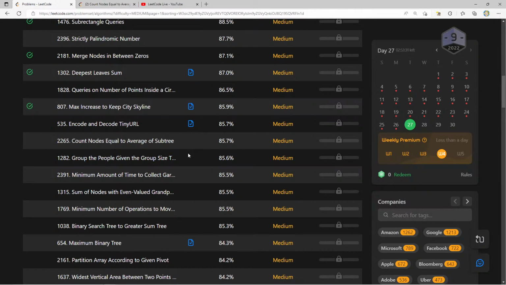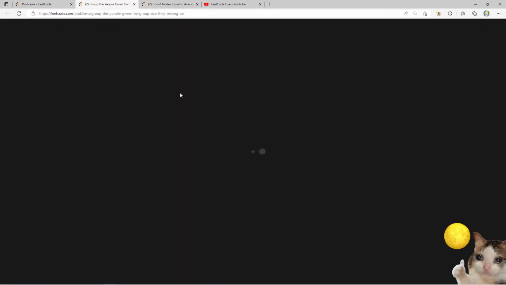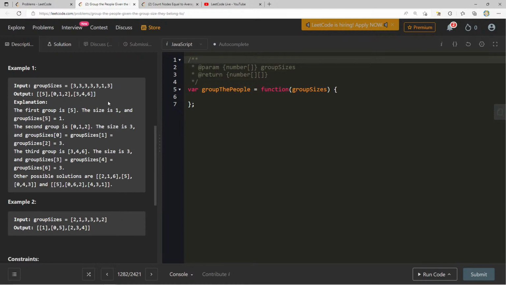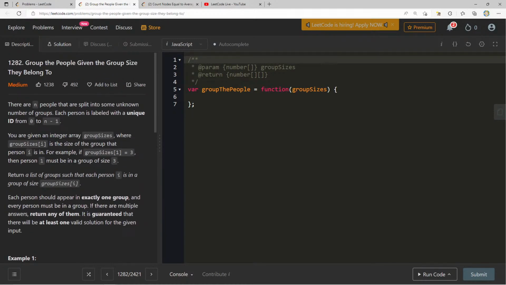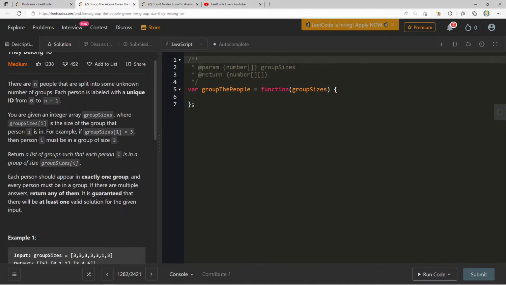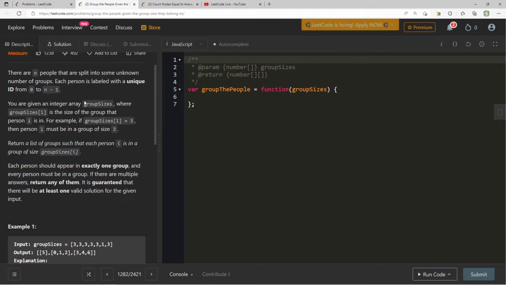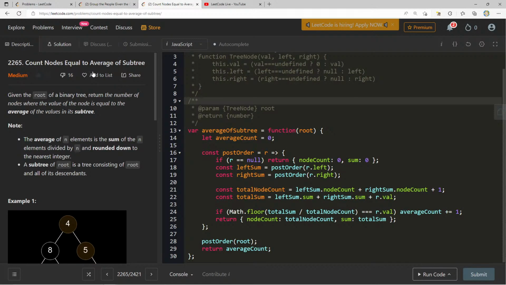All right, cool. I'm very happy with that question. Thanks a lot for the great questions you all have been asking. Let's see if we can get to the next one. So, group the people given the group size. I think I've done this one before. And this one's nice because it lends itself well to a pattern that we'll see later on. So let's go ahead and read the question. So far, I think this question, definitely adding it to my list.